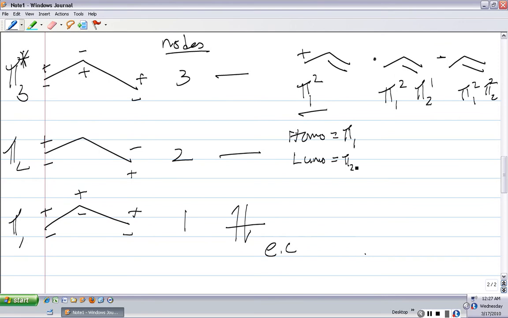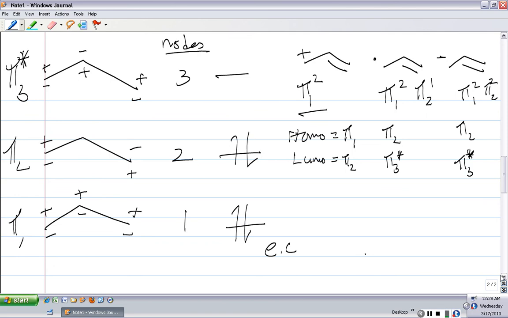Right? For the allyl radical, I have one more electron. And therefore, if I were to ask you, who's the HOMO of the allyl radical, the answer is pi 2. Pi 2 is the highest energy orbital that has electrons. It does not have to have an electron pair, it just has to have electrons in it. So the HOMO for the allyl radical is actually pi 2, and the LUMO is pi 3 star. For the allyl anion, where there's now an electron pair in pi 2, pi 2 remains the HOMO, and pi 3 star remains the LUMO. Okay?